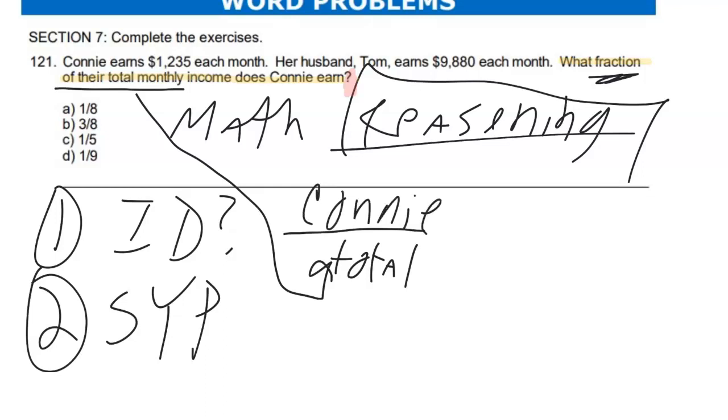Let me repeat that, because this is something that's really going to help you break down word problems. Always identify the question, and 9 times out of 10, it's the sentence that appears before the question mark. Sometimes it's not, but in most cases you can follow this rule. Because it's asking about a fraction, you draw that fraction bar right away. The "of" part goes on the bottom, that's what the fraction is about, and then the part, Connie's income, goes on top. And then step 2 is stating your path.